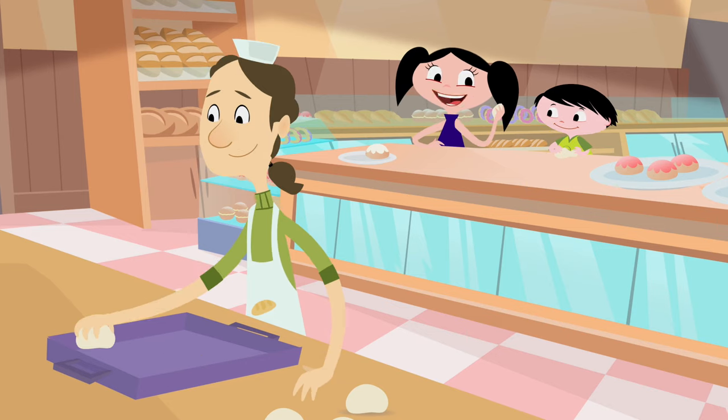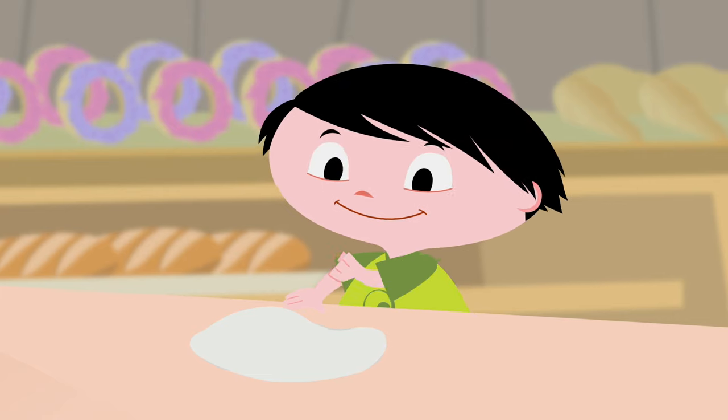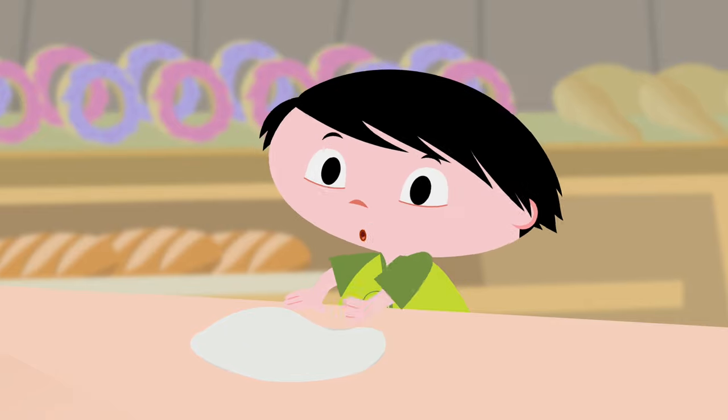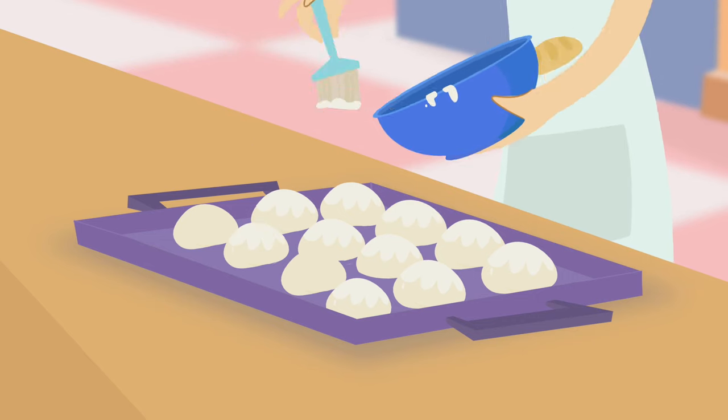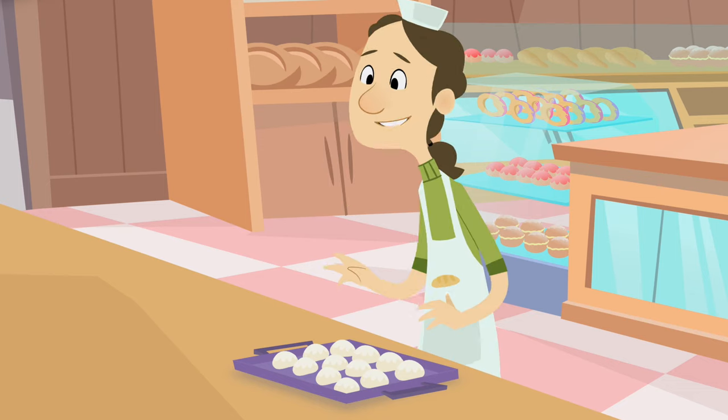So this is bread roll dough? Yep, sure is. That's going to become bread. Neato! I'm kneading this really good. When will it turn into bread? It doesn't quite work that quick, Jupiter. There are still a lot of other steps that have to happen before the dough can become bread.